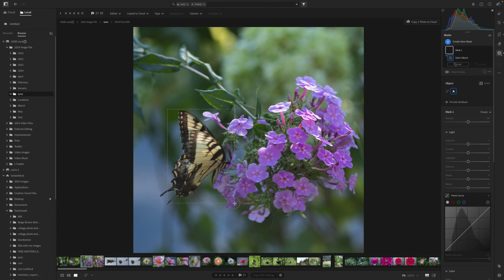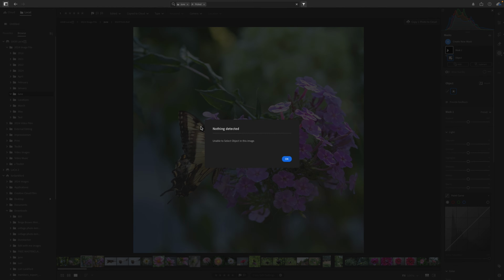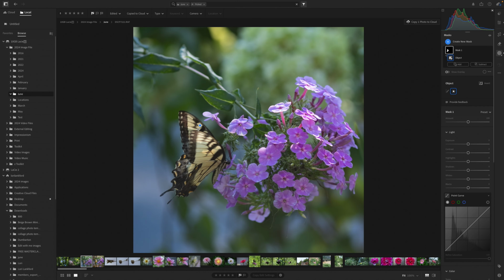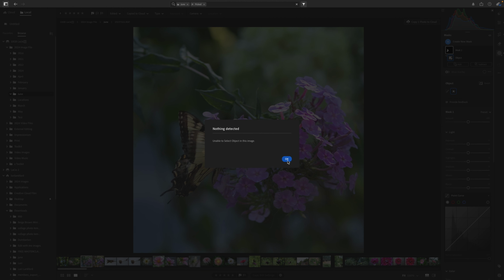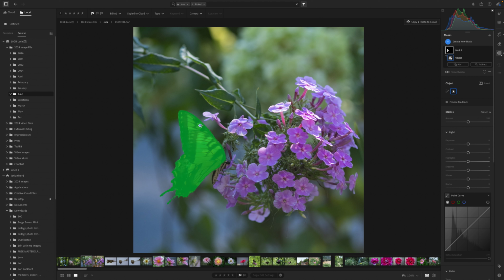This is usually what I start with. Okay, so I'm just going to come in and I like to use the square, hover over the butterfly, and it should detect. Okay. Keep hitting the wrong thing. Let's just hover over that. There we go. Now it did not select the body of the butterfly, but that's okay.